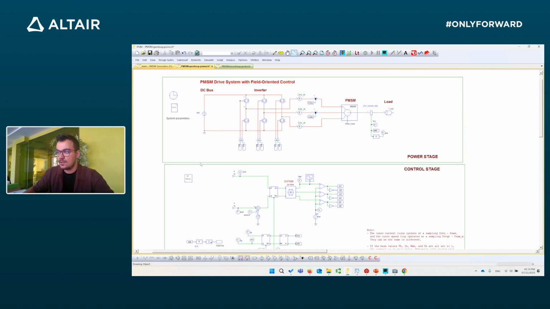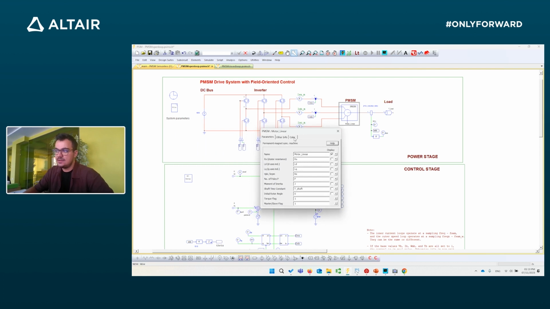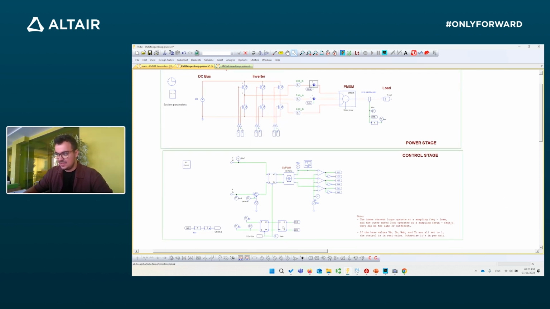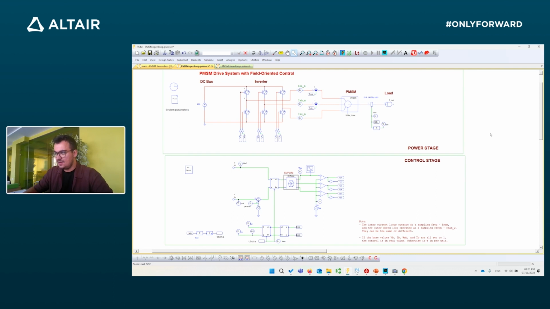Okay, and for the PMSM motor, we are currently using the simplest one, just a linear model. We can also have non-linear models and models that come from Flux, and we can discuss this in a bit. Of course, we also have sensing devices to build the control around, some current sensors. We have introduced the DQ transformation blocks to go from the ABC system to the DQ system. And for the modulation, we have selected space vector modulation in this one. And these are the actual gate signals that drive the switches.